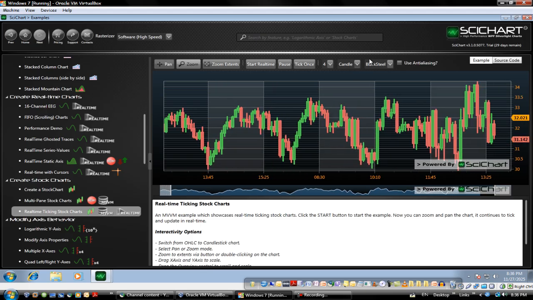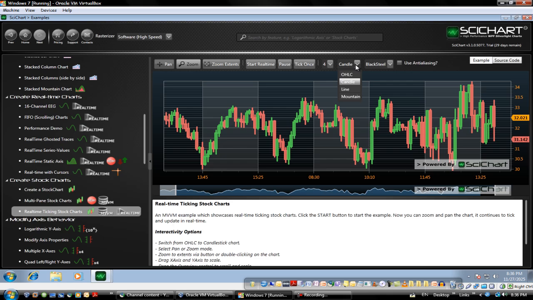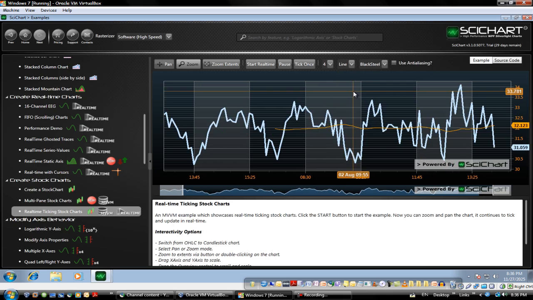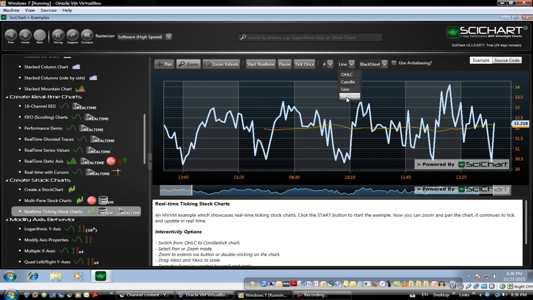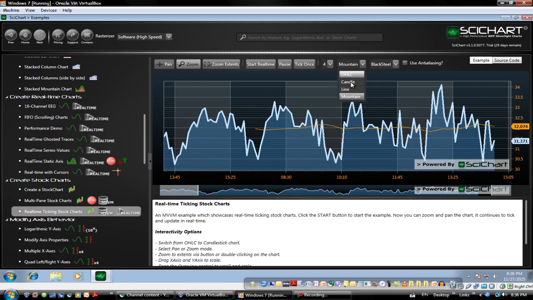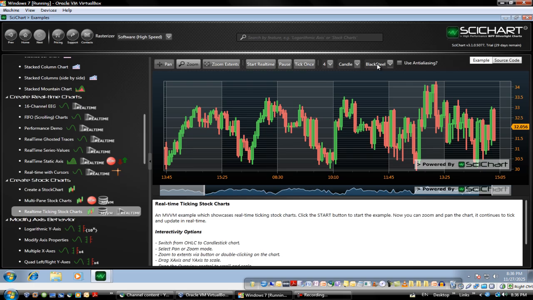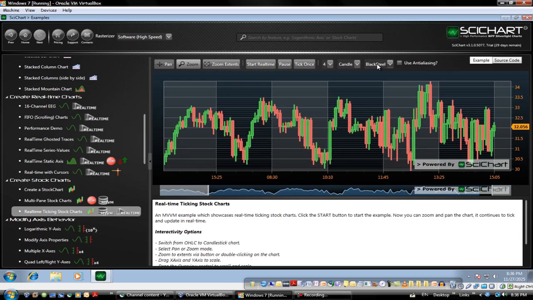And then we can change the series type. In addition, we can also change the theme.